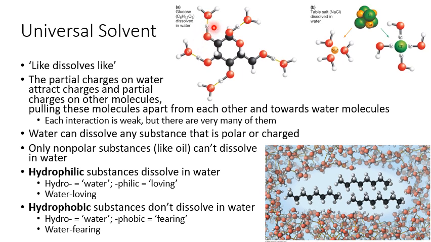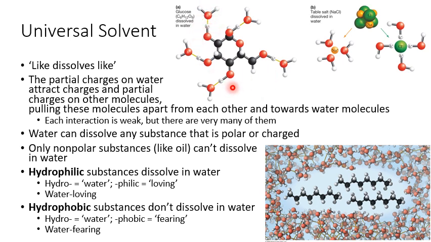That is a polar group in which the oxygen will be partially negatively charged and the hydrogen will be partially positively charged. So this glucose has a bunch of partially positively charged hydrogens sticking out all over it, and those are going to be able to interact with the water by forming hydrogen bonds. So you're going to have water molecules coming in, their partially negative oxygen is going to be attracted to the partially positive hydrogens on these glucoses, and you're going to have hydrogen bonds forming.